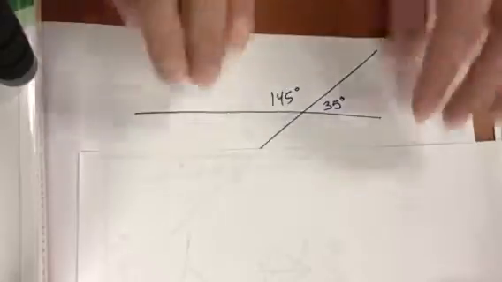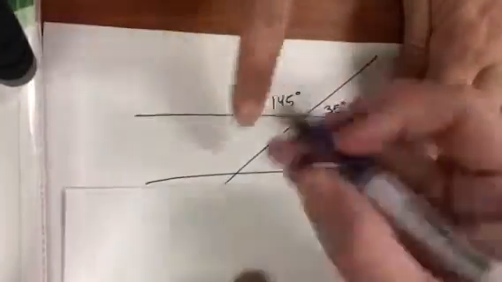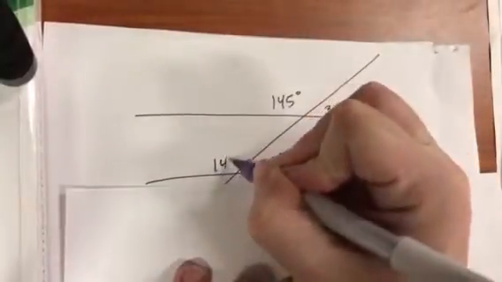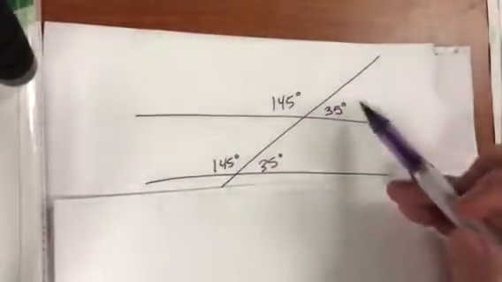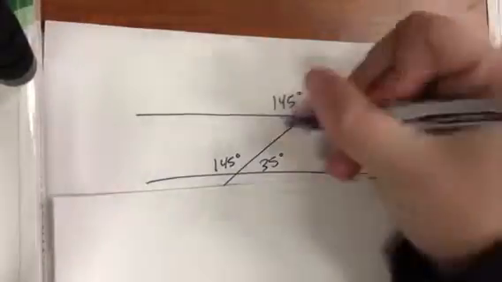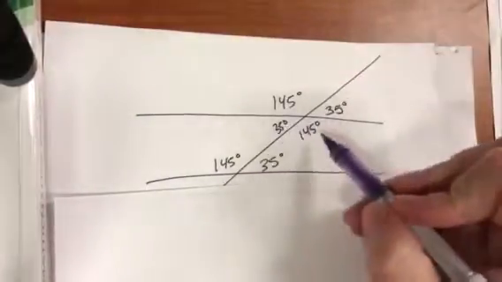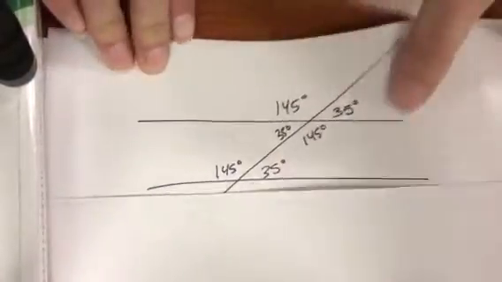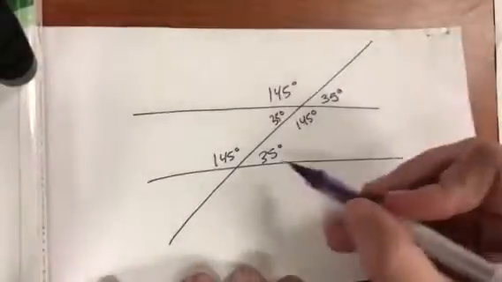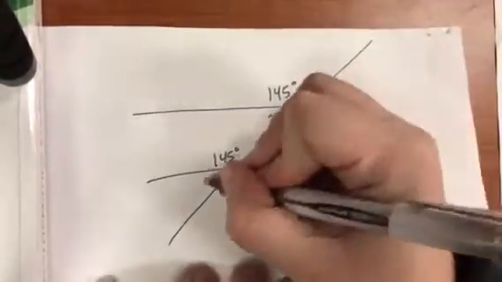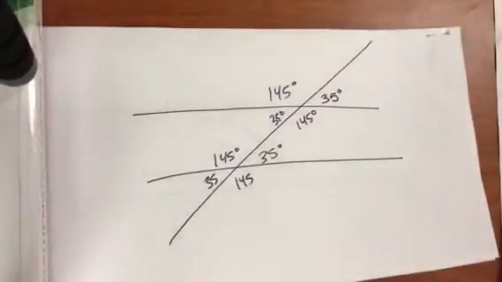Now that I have that, let's add two more angles to it. But before we do that, I know that these are the same. Wait, isn't this vertical? Yes. So this is 35? Yep. And this is vertical, 145. And if you looked at it, that's the linear pair. If I turn it upside down, it's 180 degrees, because it's a linear pair. Remember, a linear pair is two angles that equal 180. So that means this one, again, 145 and 35. That was easy.